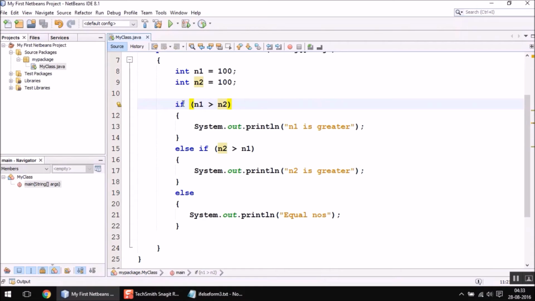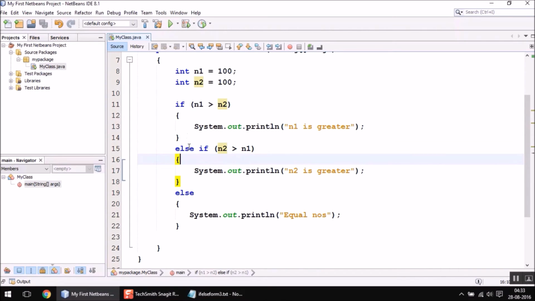Let me clear it one more time. If n1 is greater than n2, it will display n1 is greater and it will not go here, because this is the else part, and the else part only executes when the if condition is false.